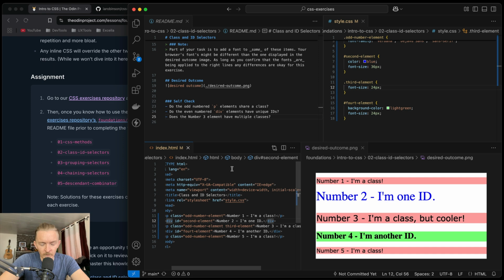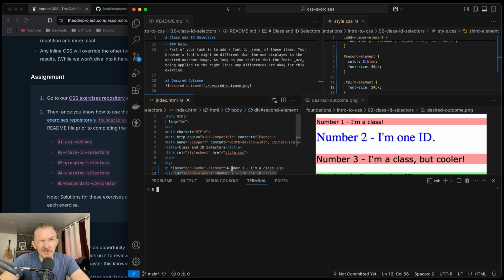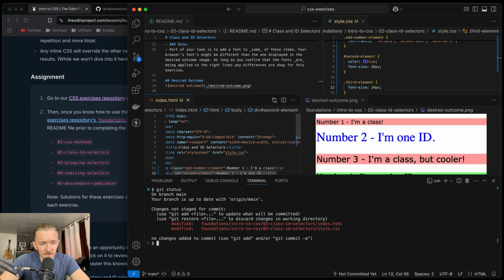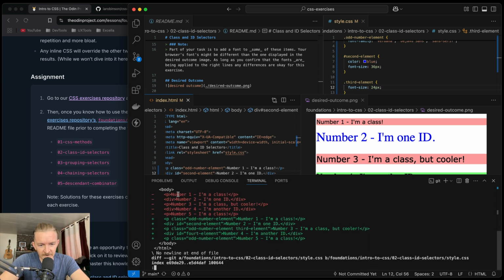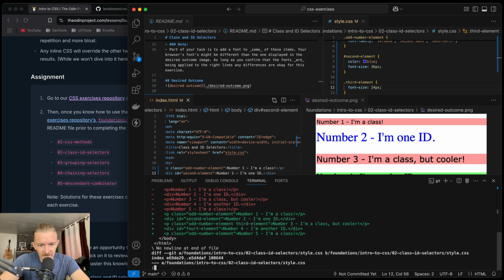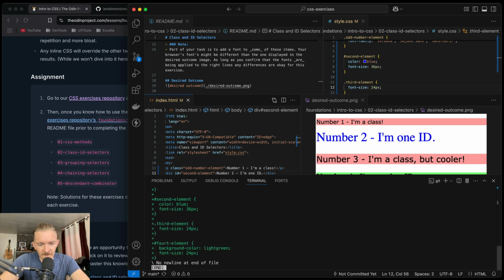So we want to save our work to GitHub. So we got to go git status just to make sure we're in the right place. You can see we've updated our CSS and our HTML. Git diff will tell us the things that we've changed. So it says that we've got rid of this one and added it like this. And then it'll have all our updates to our CSS.